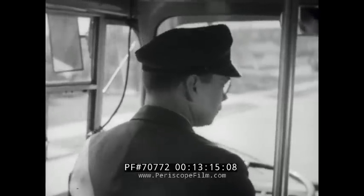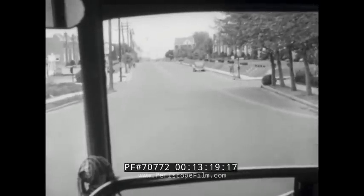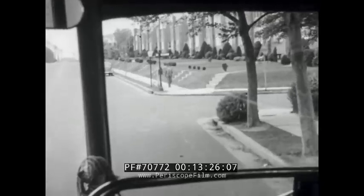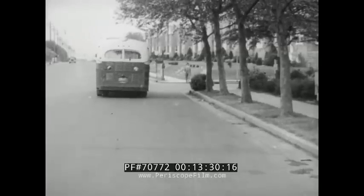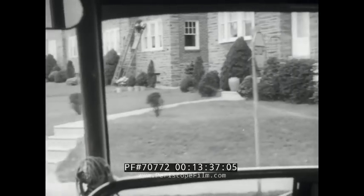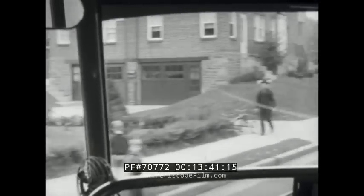To make a right turn, indicate your intention. Make sure nobody is passing on your right. Make a turn from the right-hand lane. Keep the bus far enough out when you turn to prevent the tires from striking the curb. And remember, in any kind of a turn, and regardless of the light, a pedestrian has the right of way.